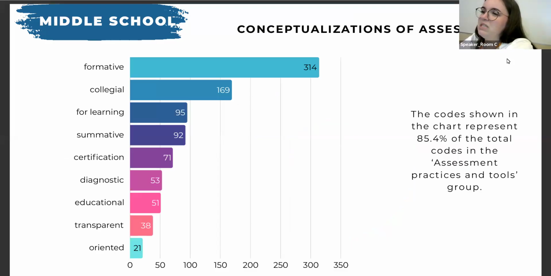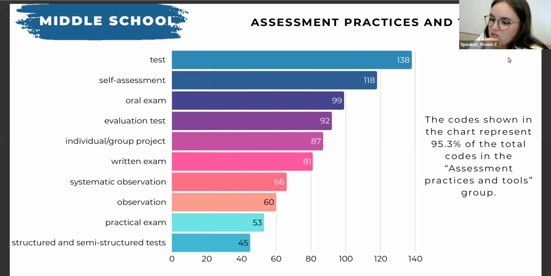So some means that the assessment is viewed as a process shared by the teachers and made by a group of teachers. So it's not only the assessment of only one teacher for all the class, but they have some shared criteria or shared documents that are used for assessment. And about the practices and tools in the middle school, we mainly used the tests and the self-assessment and some oral exam or some evaluation test.